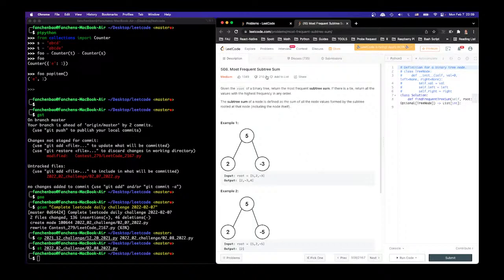All right, let's take a look at this one. Most frequent subtree sum. Given the root, return the most frequent subtree sum. If there is a tie, return all the values with the highest frequency in any order. The subtree sum of a node is defined as the sum of all the node values formed by the subtree rooted at the node, including itself.